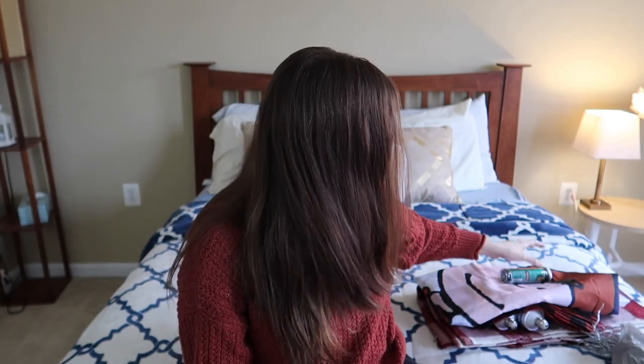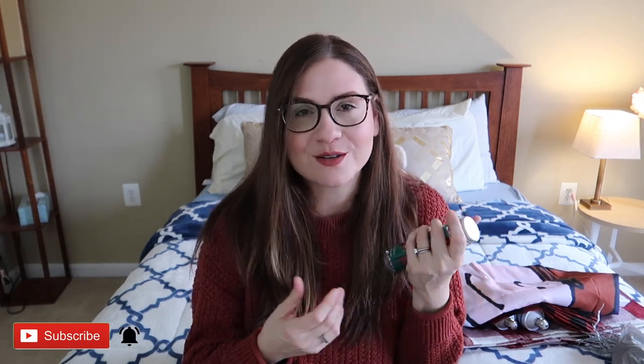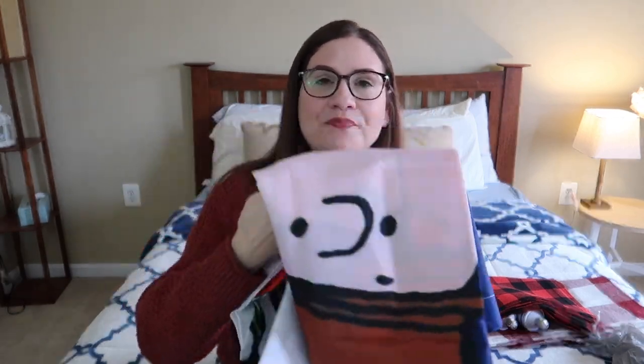Now going to what I got from Amazon — I had shown you before but I'll show it again. I got some sensicles to put on our Christmas tree because I enjoy the smell of a Christmas tree. They're perfect and you can hang them on the tree, and because they're green you can't see them. Then I got the Snoopy Christmas, or Charlie Brown Christmas, shower curtain — this is gonna go on the kids' bathroom. The next thing from Amazon that I showed you before are these placemats — I'm gonna be putting them on our kitchen table.